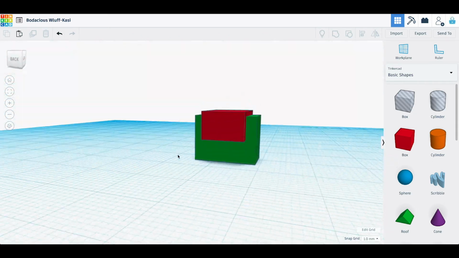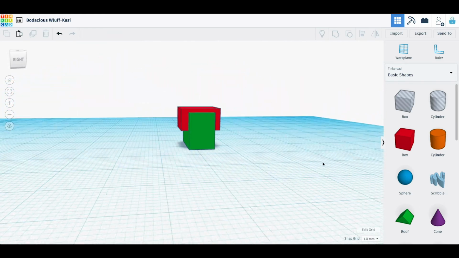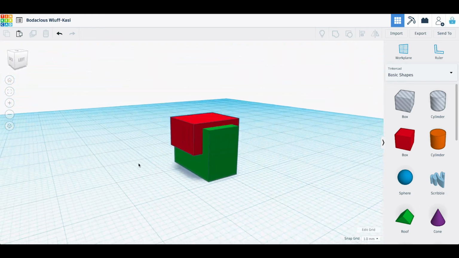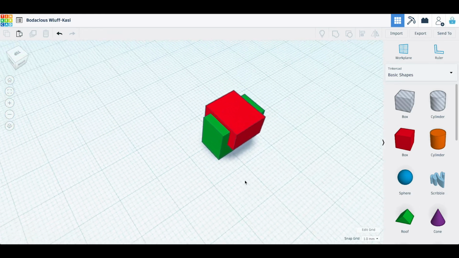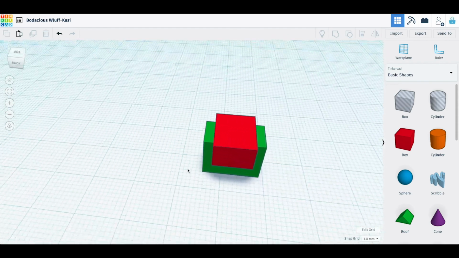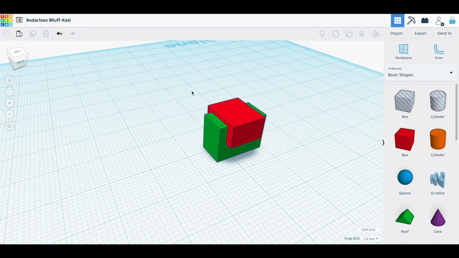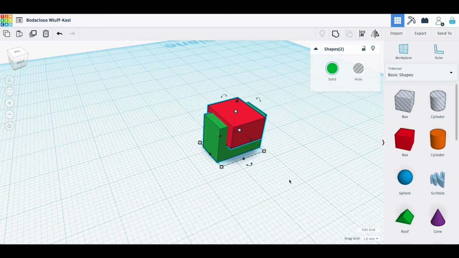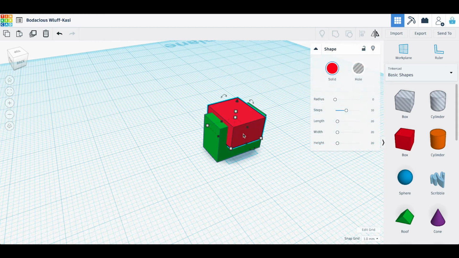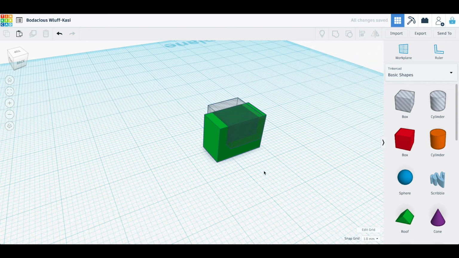So now I've intersected this object. That allows me to start using this red cuboid to start cutting shapes into the green object. So if I select both of them now, like this, I can click on the red box first and change it from a solid to a hole. It now becomes a hole, but nothing's actually happened.